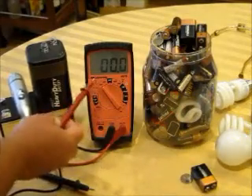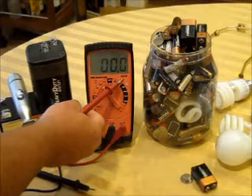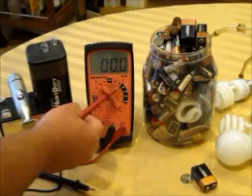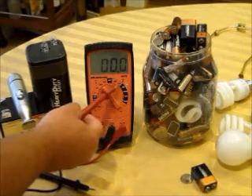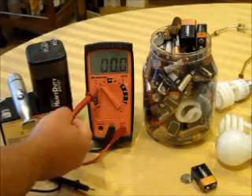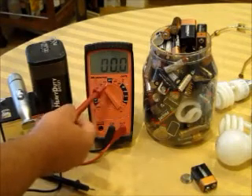On the voltmeter, how do you know what's DC and what's AC? AC has the squiggly line because that's like a sine wave for alternating current. On this meter you see a 200 and a 600 setting. If you were testing a 240-volt circuit you'd put it on 600, because 200 would be too low. For a standard 120-volt household circuit you could use 200 or 600. For batteries I had it on 200 - that's more than enough. Two volts wouldn't have been enough for the 9-volt battery, so I would have been at the 20 setting.